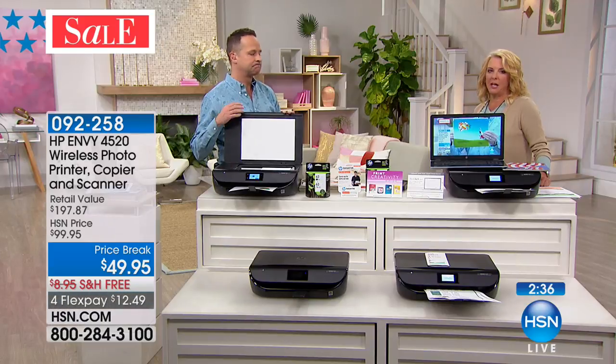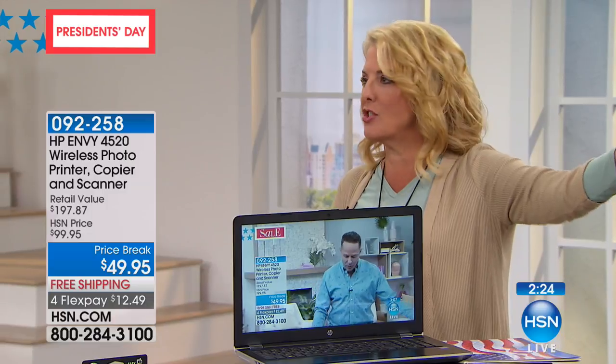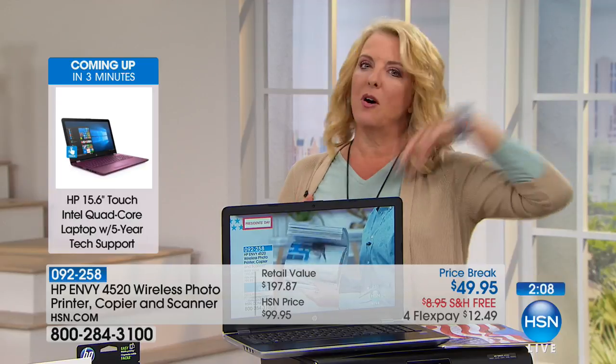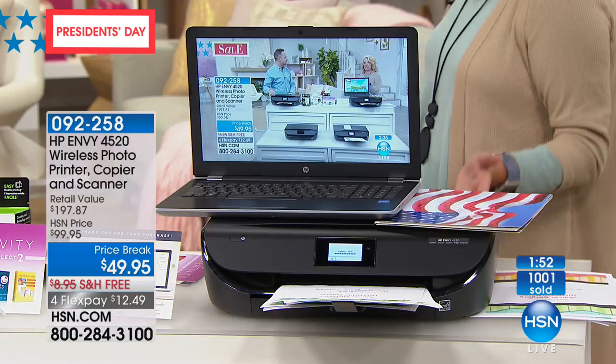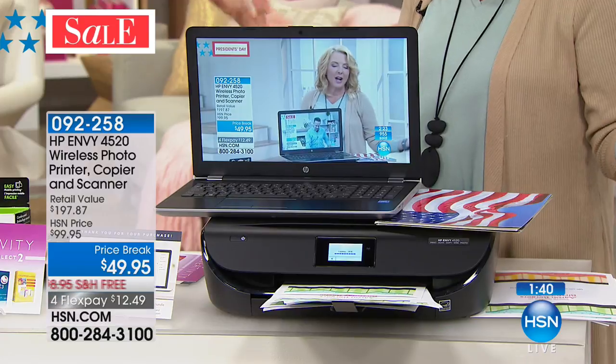Do you need that second printer? We have one HP central in our house and I do a ton of crafting — I was making wine labels the other day. I had to keep running down the hall to get my prints. I use special paper in my HP for heavier prints and stock for cards. At this price, I can now get my own isolated printer for my crafting area. Maybe you've always needed that second printer, or your current printer is about to go. Most basically — if you're just about to buy new ink, why would you buy ink when you can get an entirely new printer?